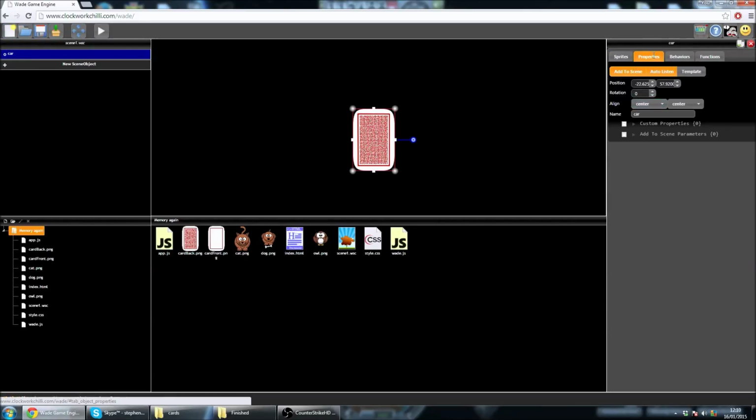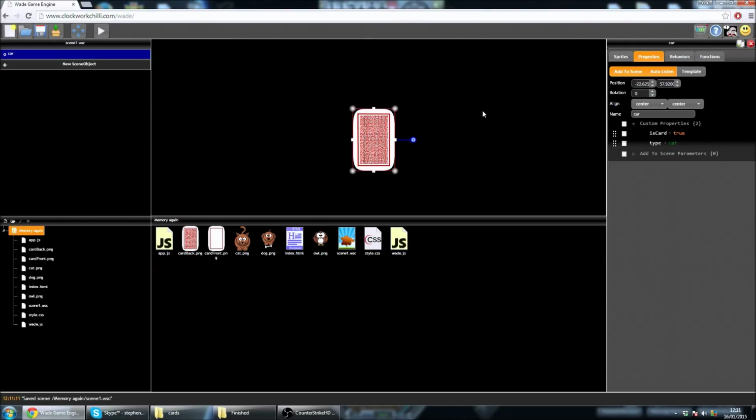So in properties for the card, we need to add 2 properties. The first one is card, and that is going to be used later when we shuffle them, and we will set that to true. The second is going to be type, and for the moment we just set it to cat, so we choose cat. And we save our project. So we just run this and we still just have our card, nothing really interesting going on.